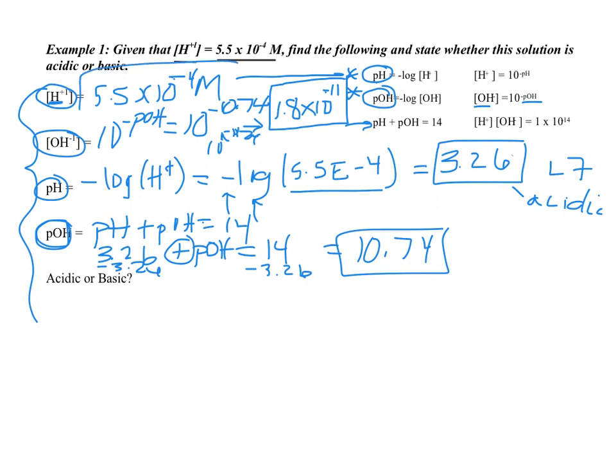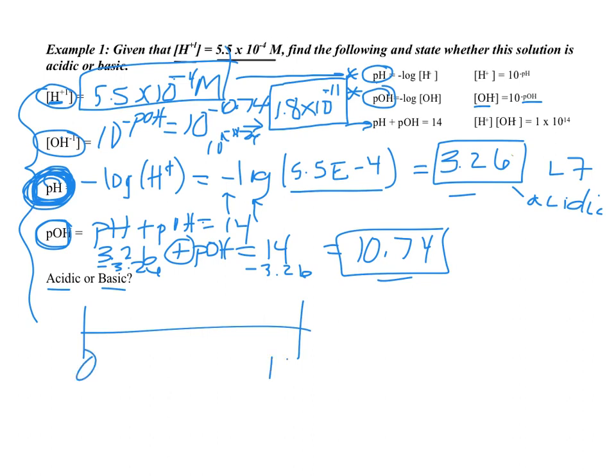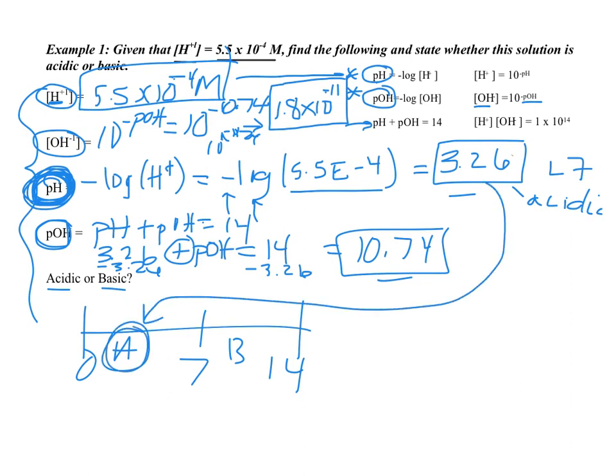So we have lots of numbers going on. We were given the hydrogen concentration. We just solved for the hydroxide. We know the pH. We now know the pOH. They ask, is this solution acidic or basic? This can be overwhelming with all these numbers. So for me to stay consistent, I always focus on the pH number because I know the pH scale the best, 0 to 14. I go A to B. So when my pH falls at 3.26, it falls in the acidic region.